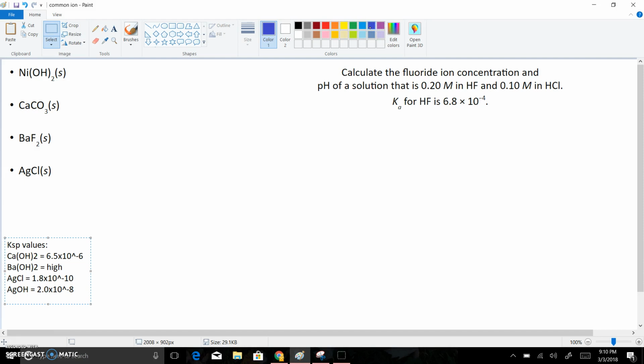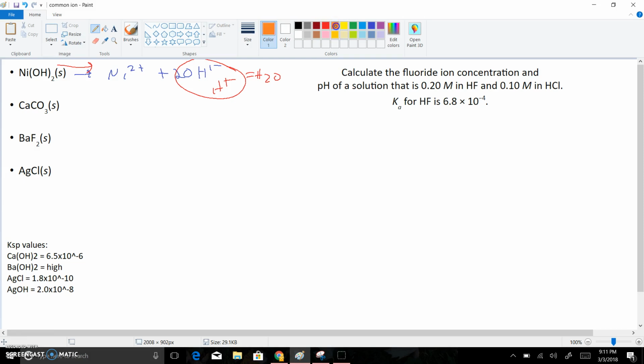So if I look at this first one, nickel hydroxide. When I put it into water, we know that it's going to create nickel 2+ and hydroxide ions, 1-. So clearly if I chose to put an acid into there, H+, the H+ would hook up with the OH- to make water, and then this would shift to try to remake the hydroxide that you just took away. That means that Ni(OH)2 would be more soluble in an acidic solution.